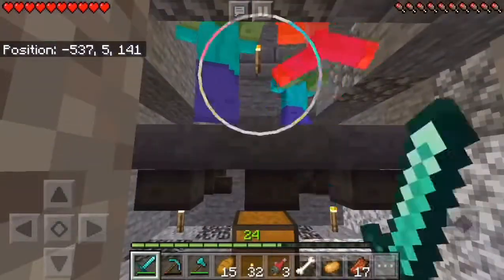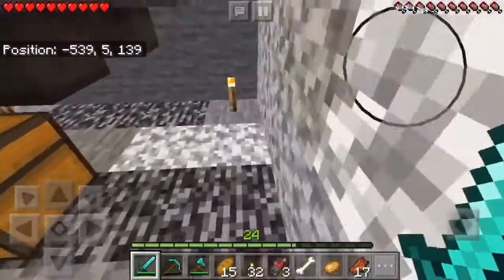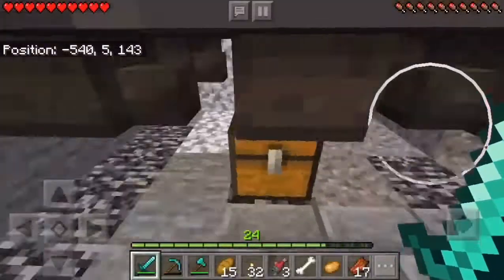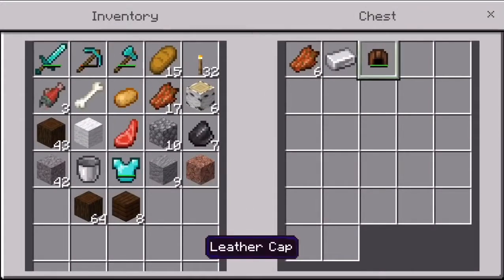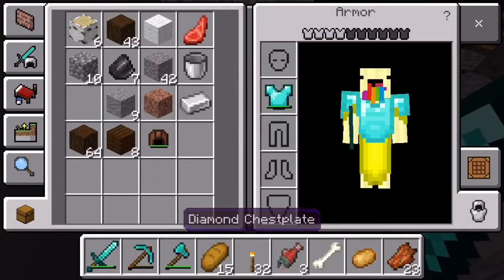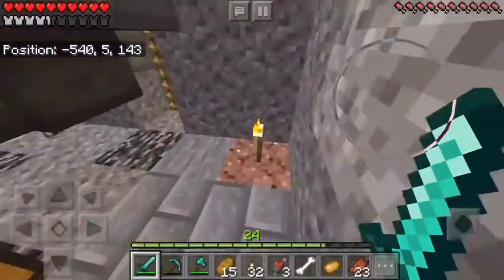Just gonna go quickly. So look, iron right there. There's an iron ingot right there. And then if I just... Wait, is there an XP stuck there? Yeah. So if I just click on that. See, look, got a leather cap as well. I'm just gonna throw that on right now. Actually, I gotta put my diamond armor back on. My character looks so great with a helmet on.